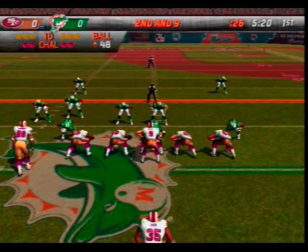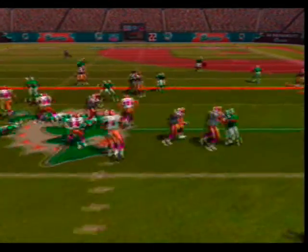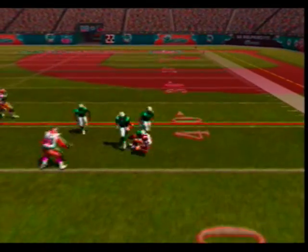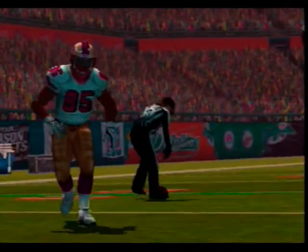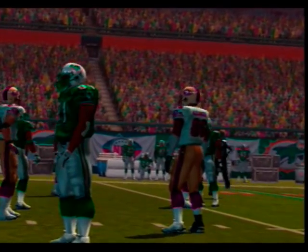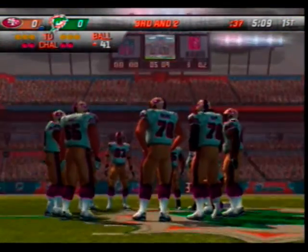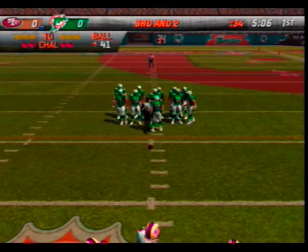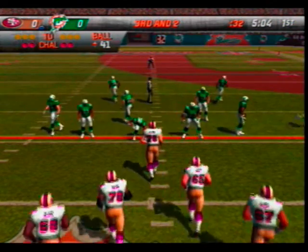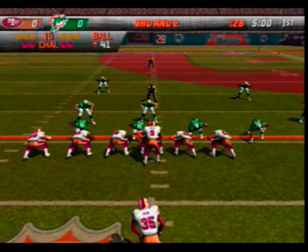From the start, Miami comes out with seven in the secondary. Throws it. It's complete. Man comes up to make the play at the 41-yard line. Number 9, over and over, throws the ball where only his receiver can get to it, and that's what makes him so effective. He never seems to make a bad throw. Just about every pass is right on the money. If you ask me, he might be one of the most accurate passers in the league right now.